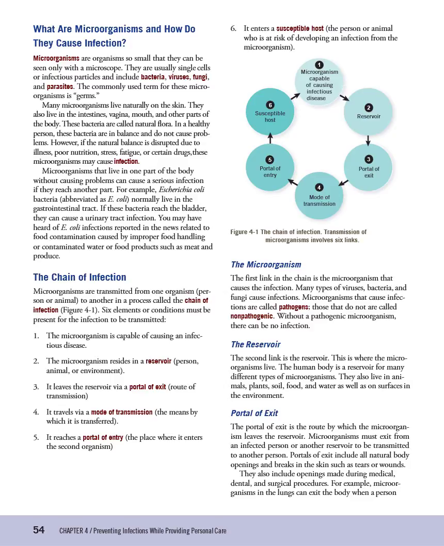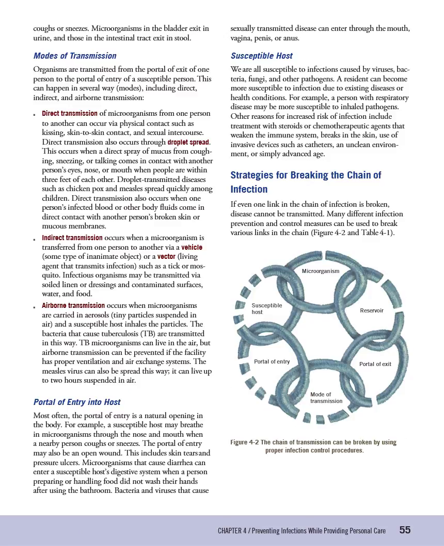Portal of exit. The portal of exit is the route by which the microorganism leaves the reservoir. Microorganisms must exit from an infected person or another reservoir to be transmitted to another person. Portals of exit include all natural body openings and breaks in the skin, such as tears or wounds. They also include openings made during medical, dental, and surgical procedures. For example, microorganisms in the lungs can exit the body when a person coughs or sneezes. Microorganisms in the bladder exit in urine, and those in the intestinal tract exit in stool.